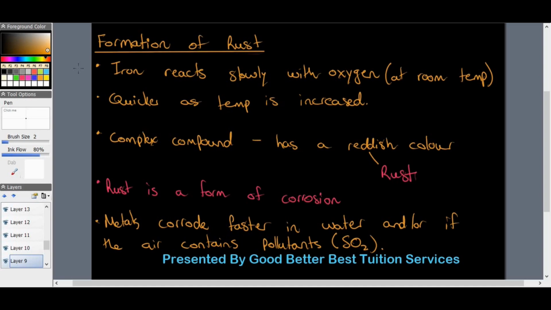So we're going to look at ways that we can prevent our metals from rusting. There are quite a few ways. We're not going to write down all of them, but I'm going to mention as many as I can. But I'm going to introduce it with the story that I mentioned a little bit earlier. My dad was an engineer, so I would often go with him on these engineering trips just to see where he was going and what he was doing. I always admired my dad's work, but he would always go and galvanize, which is actually mentioned in the notes that I'm about to give you.